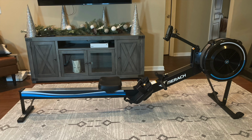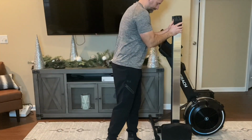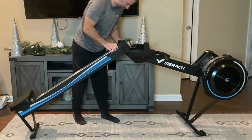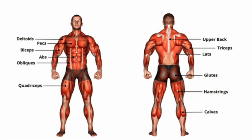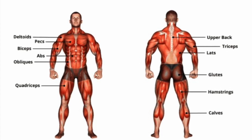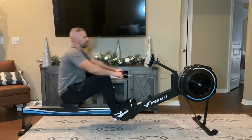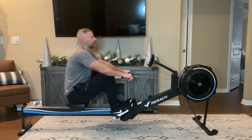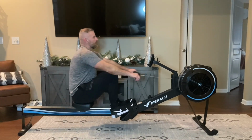As you can see, the rower is pretty long when put together, but it breaks down easily into two pieces and stores upright when you're not using it, and it really doesn't take up that much space. Putting it back together is a breeze too. Rowing is said to engage 86% of the major muscles in both the upper and lower body, and when it comes to machines like the treadmill, the bike, or the rower, I'm far more inclined to use the rower. Being that I can get both strength and cardio in at the same time is really appealing to me.